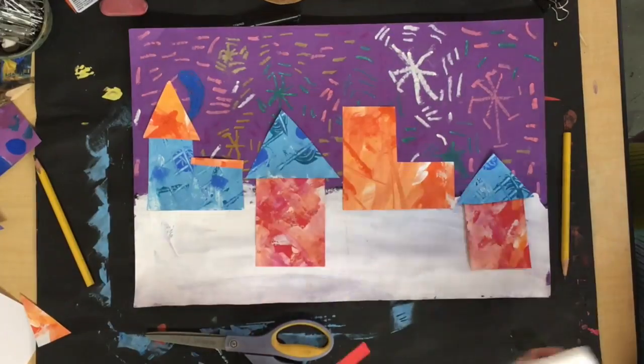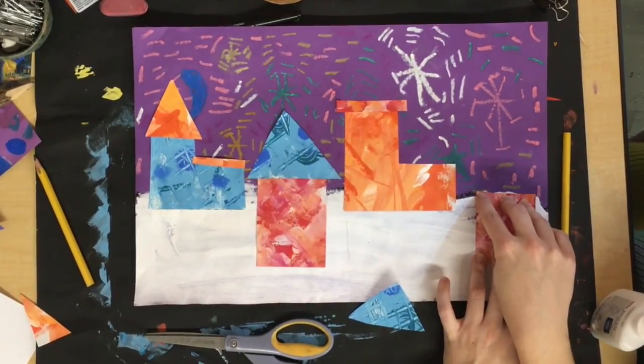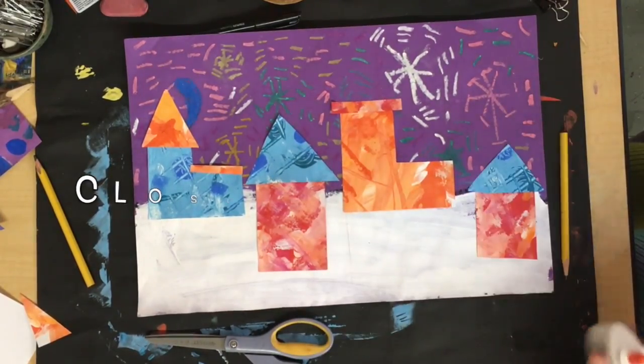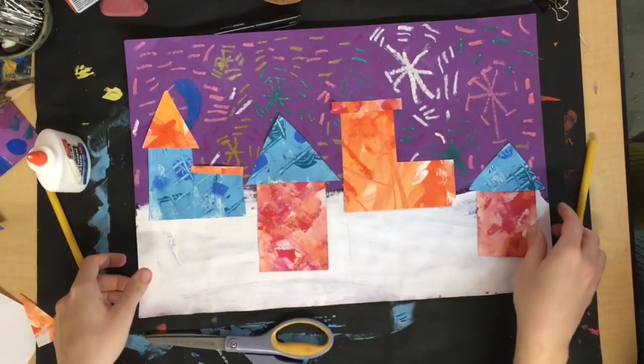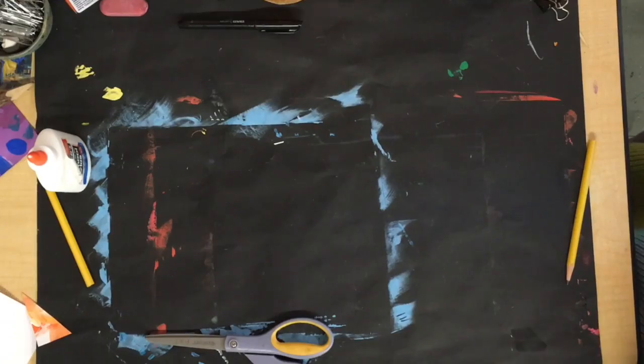Work on getting all of your buildings glued and all of your roofs glued as well. When you're doing this, remember your paper needs to go on the drying rack and you need to be responsible and close your glue. Keep your paper flat when you go to the drying rack.